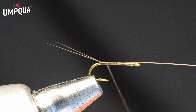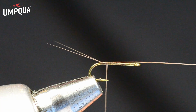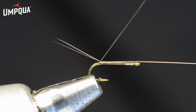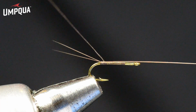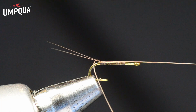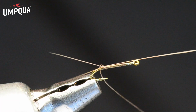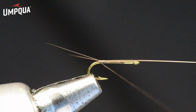But what I want to do here is show you a figure 8 maneuver. So my thread is hanging up here toward the hook point. It's about 3 turns in front of the tie down. And I'm going to come back and come up under the near tail and down around the hook. And I'm not really pulling terribly hard here. I'm going to kind of let off the tension there, and then come over the far tail. So let me turn this just a bit and you can follow that path of that thread. So I just made a figure 8, and as I tighten that, you can see that'll separate the tails.